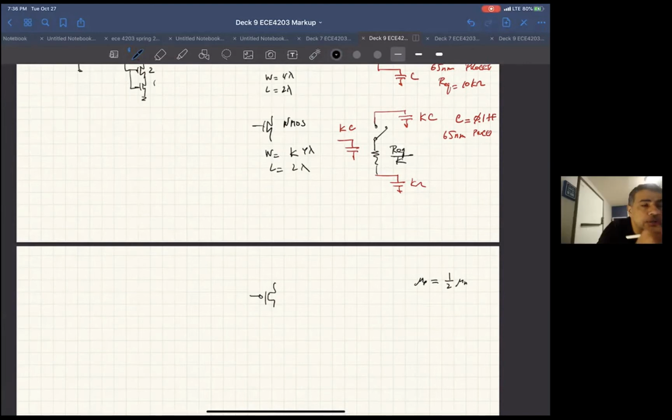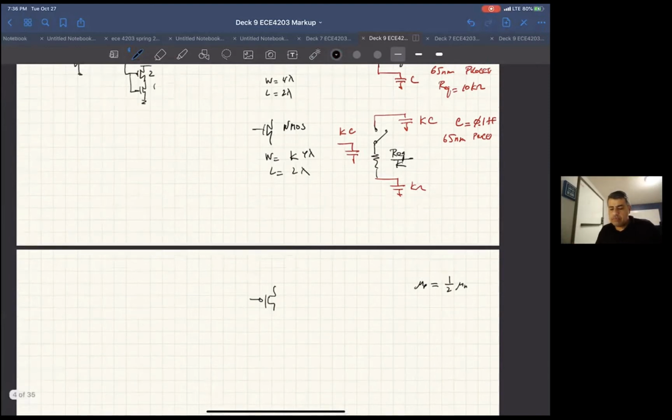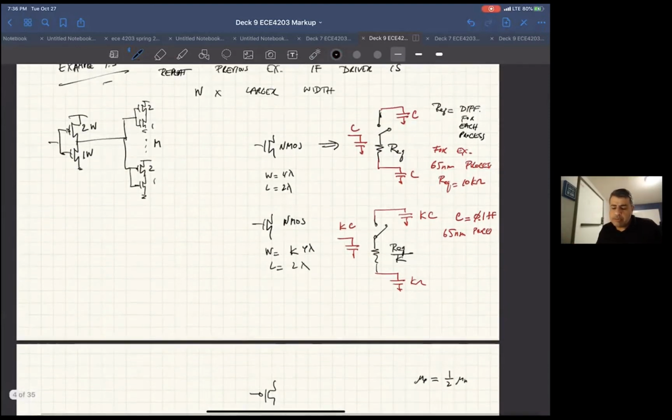Is the K just a constant for the PMOS and NMOS? No, I'm just using it as, let's say I have a minimum size device, and for the sake of discussion its length is 180 nanometers and the width is 300 nanometers.